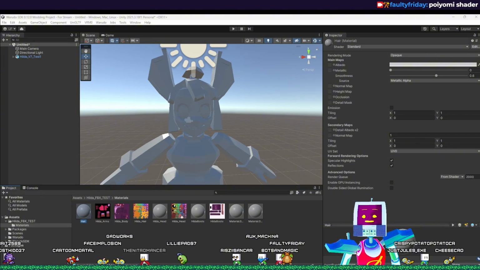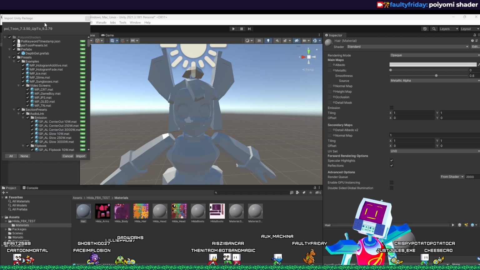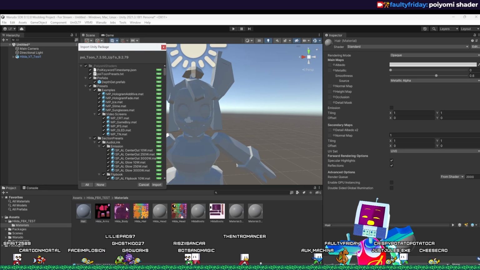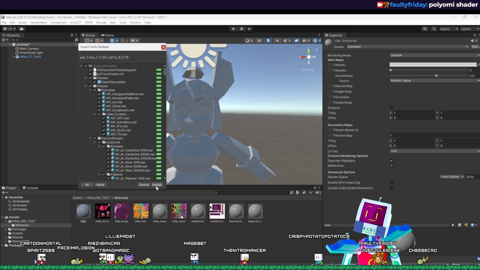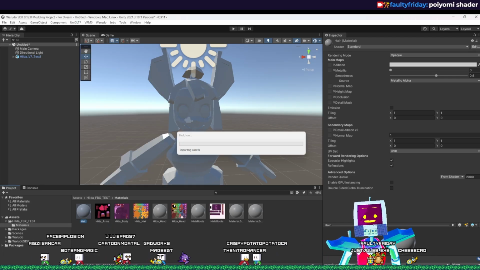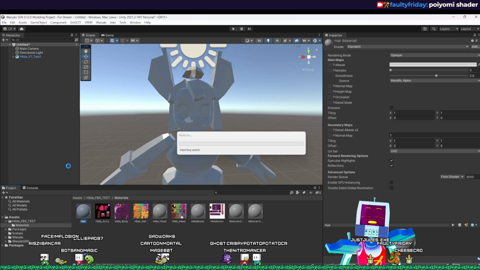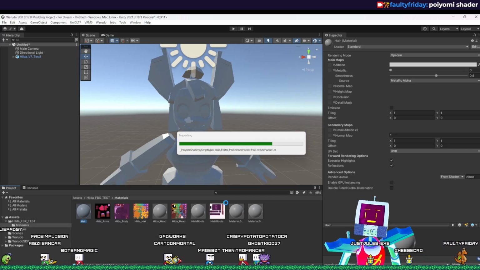I just dragged the package file into Unity, and this will now bring up this window and import the Poiyomi shader into Unity. So it's basically this external package of information that we're importing into Unity. And it just takes a little while to import all those assets.